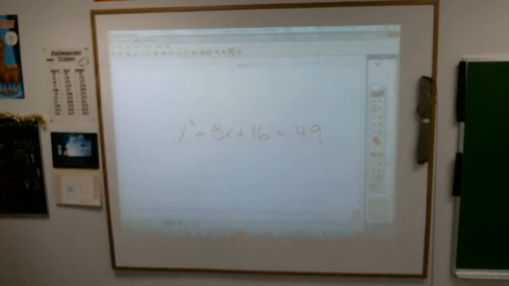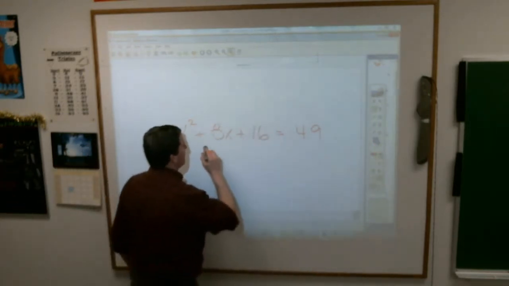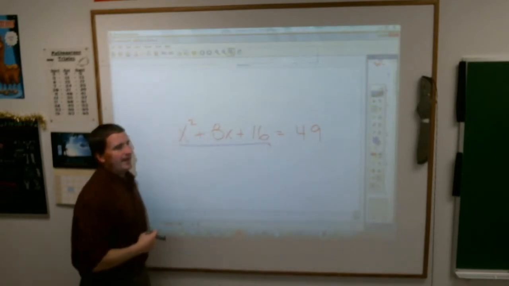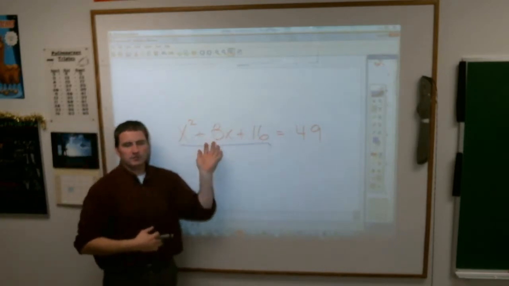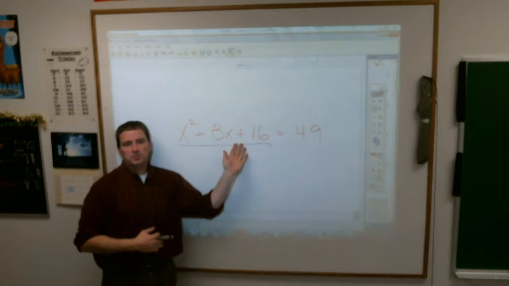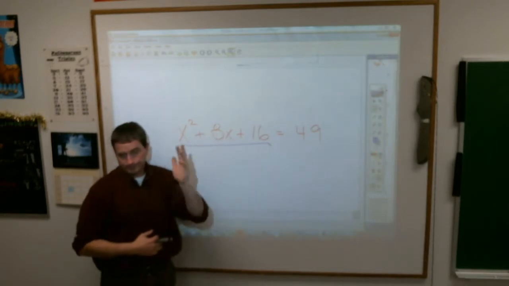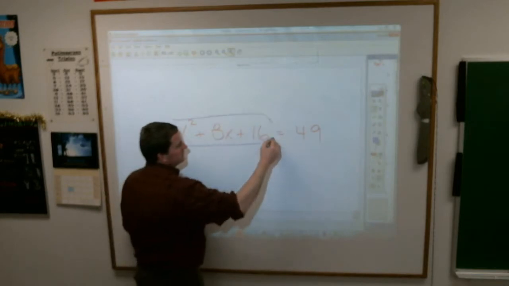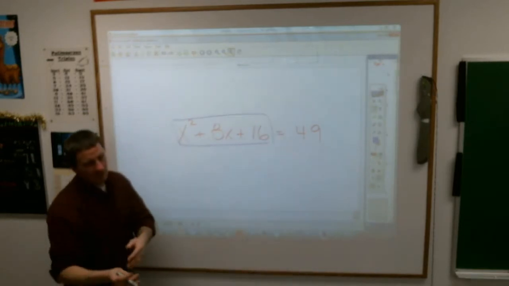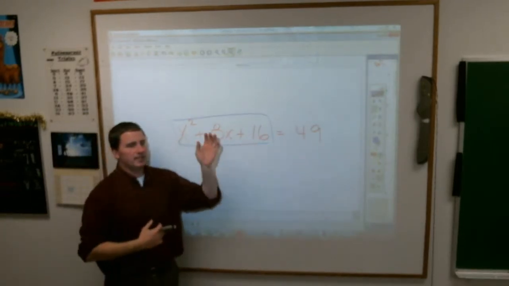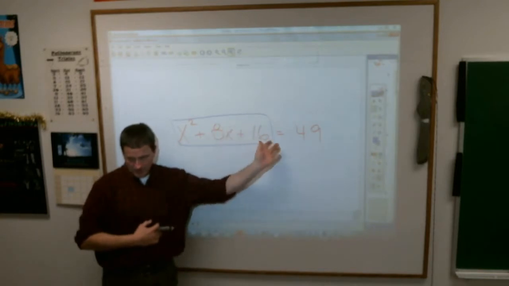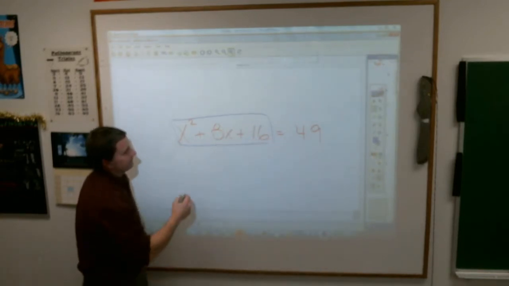Okay, I'm just dropping you back one more step here. If you look at the trinomial here, what times what multiplied gives you 16 and when added together gives you 8? This breaks into what two binomials? Remember reverse FOIL, we've done that probably a zillion times. x plus 4, x plus 4.